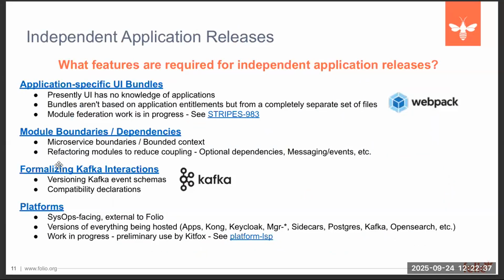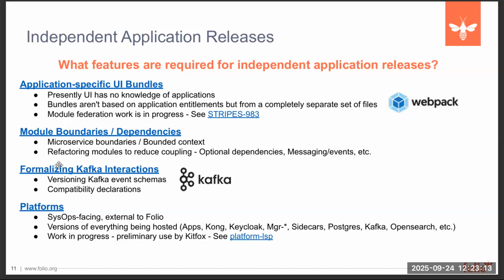The next theme is independent application releases and what are the required features or functionalities that we need to get there. What do I mean by independent application releases? It's really about today we have these monolithic Flower releases where all the stars need to align. Everything needs to be released and coordinated and so forth. And it's so heavyweight that we can realistically only do it 2, maybe 3 times a year. And so where we'd like to head is now that we have applications, move to an independent release cycle for each of those applications.